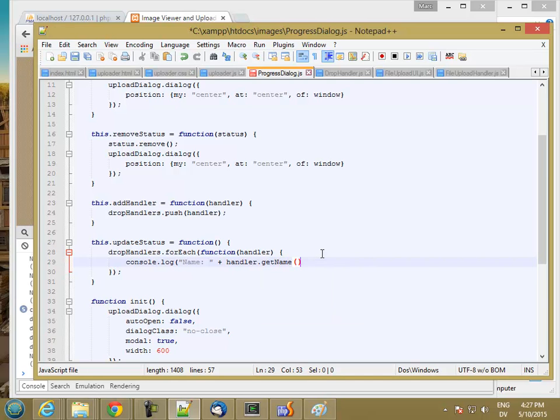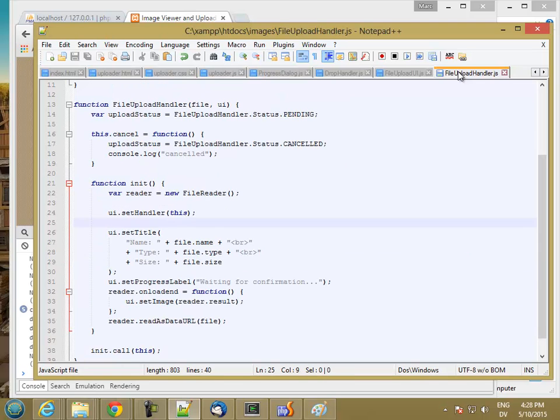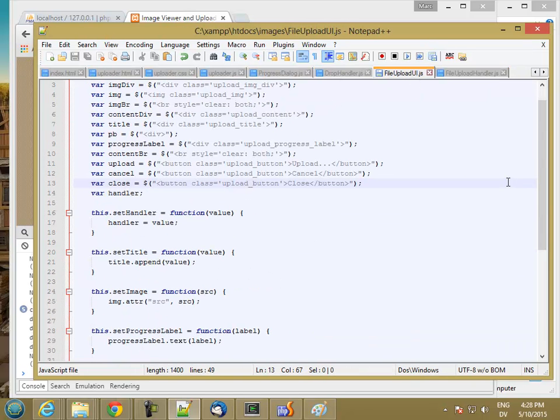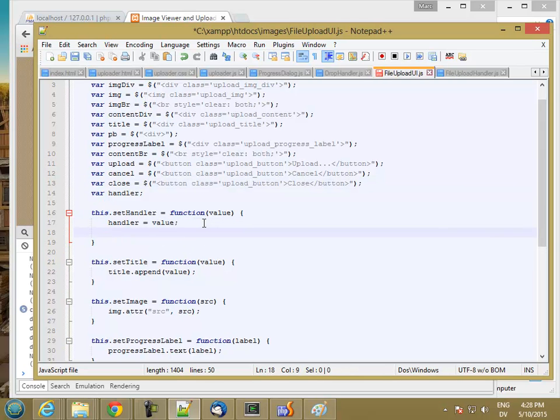So I need to implement that method. And that one as well. So in file upload UI, when this gets the handler, he needs to pass it on to the progress dialog.